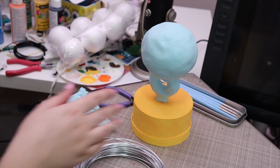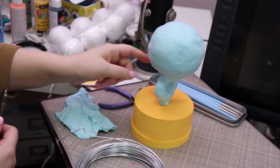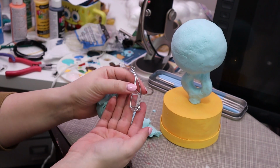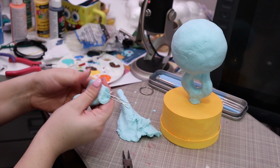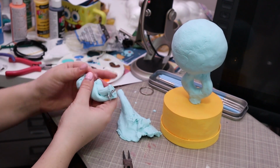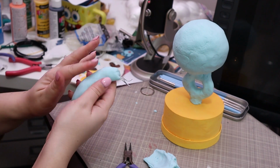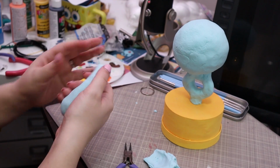The side's smoother, so I want it to be the front, but it's leaning that way, so I feel like I almost need the nose on this side to balance it out. Alright, here's my nose armature. I'm going to sculpt the nose on it and then stick the wire into the head, and hopefully that holds. This stuff is hard to sculpt because even the lightest touch completely changes the shape. It's not as firm as polymer clay.